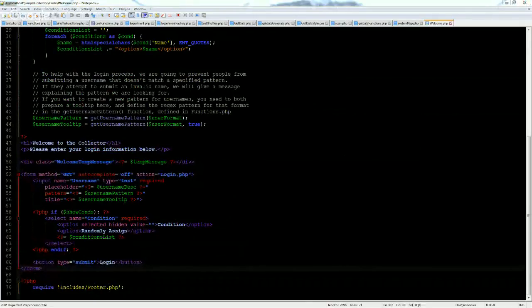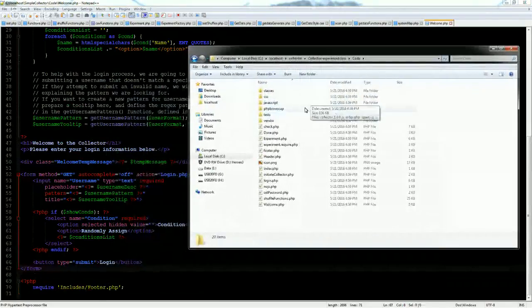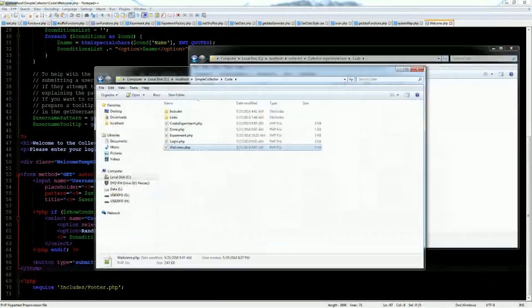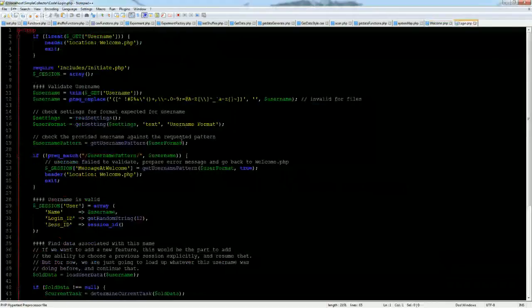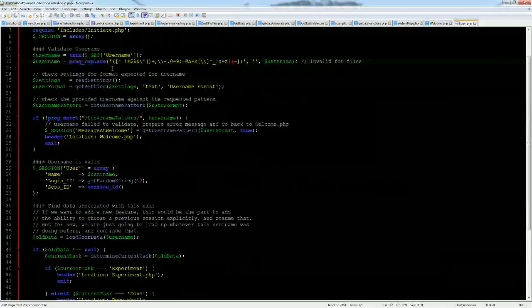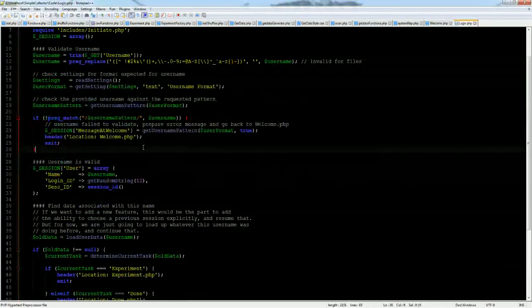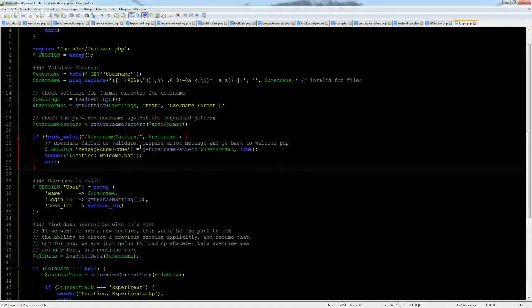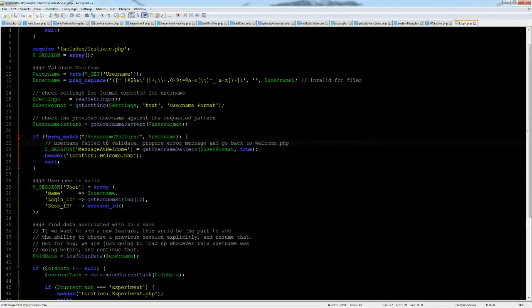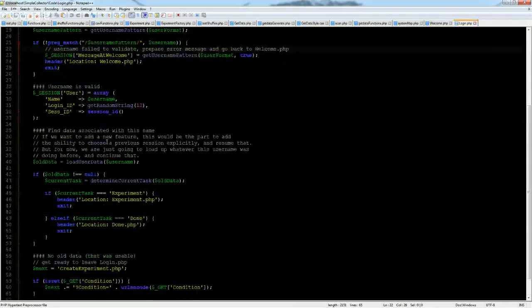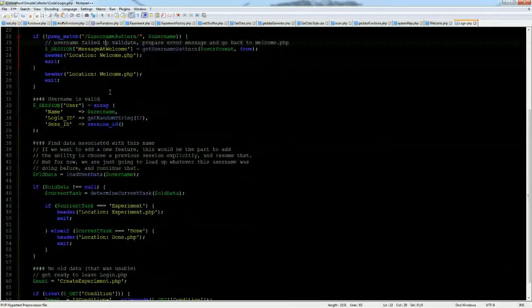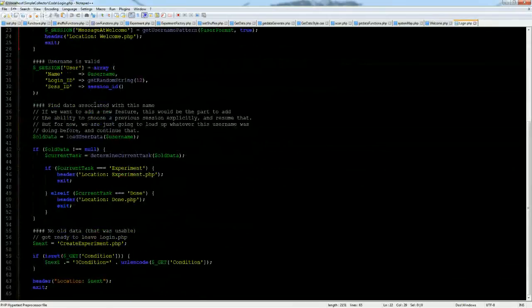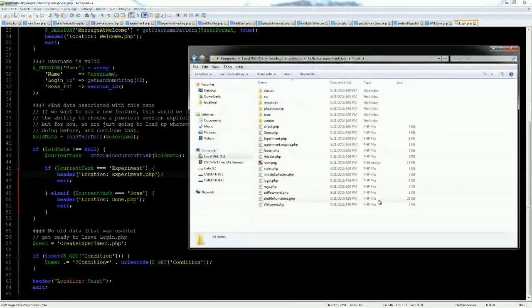That will submit to login, which, oh wait, that's the experiment class. So here's login, and this makes sure that their username is valid. I actually added some extra features just because I was wondering if it's possible: you can specify that you want an email address, and it'll check that it's an email address. Or you can specify you want an mturk ID, or you can just say it needs to be 3 characters long. But the point is, we get to the point where it says, okay, this username is fine. See if you can load any old data, like previous sessions. If so, start doing that, whether it's experiment or done. Otherwise, go to create experiment.